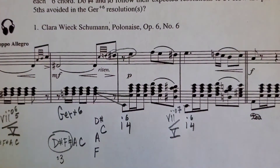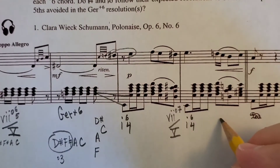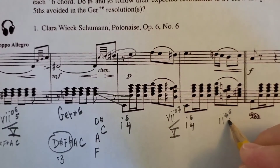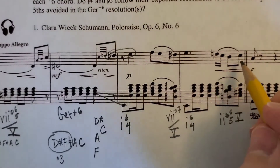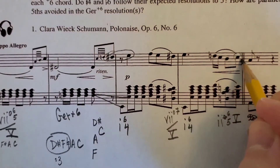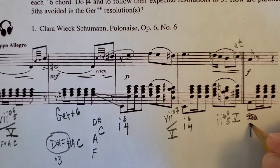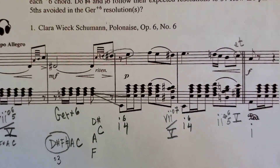We're looking for V as the goal. Here we're hearing perhaps B diminished — something like ii° — B, D, F missing, A. And then here's V. The C could be counted as a chord tone forming something like a 13th, or you could call it an escape tone — approached by step and left by leap. But there's V then to i. Let's listen again: listen for the German chord and how it precedes I6/4, which eventually finds its way to V.